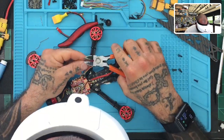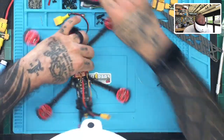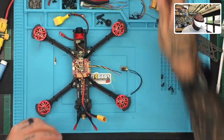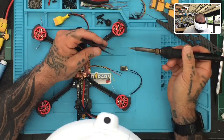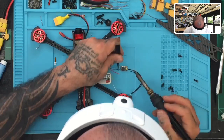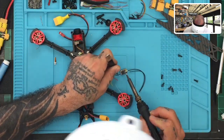Okay, and then let's cut the excess on this one. Here we go. Okay, so now I'll move this out of the way, and we're going to go ahead and tin this up. Okay, I'm not tinning it up. We're already tinned. Now we're just going to connect it. Make sure you got a clean tip there on your soldering iron. You see how that one's nice and silver there? This rusted crap and these dull ones, please. Solder properly. It's important.